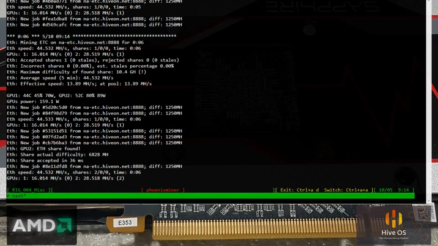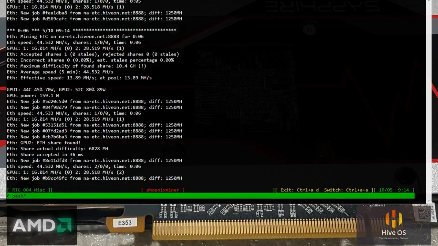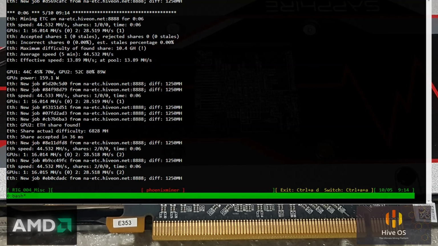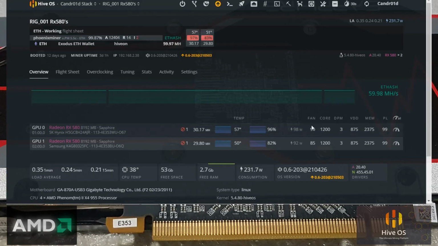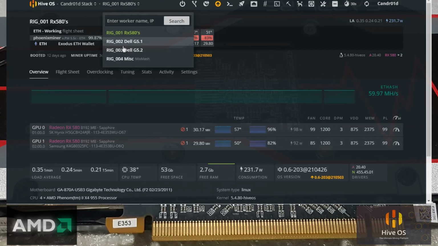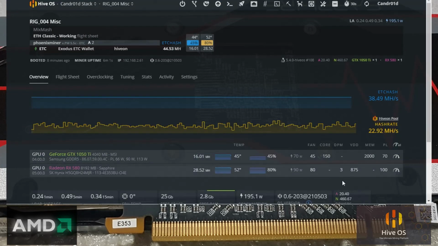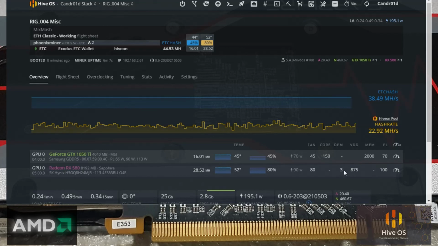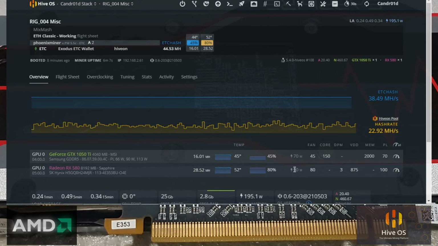Now, I don't know if it's the card or just the rig itself had a bit of a complaint. So, what I've done, I've taken out the. Here, let me go back to rig four. What I've actually done here, I've taken out the core overclocking and I've taken out the memory overclocking, and all I've done is lower the power level and the voltage. So yeah, the card's around 90 watts right now, and it's pumping at 28.5 mega hash, guys.